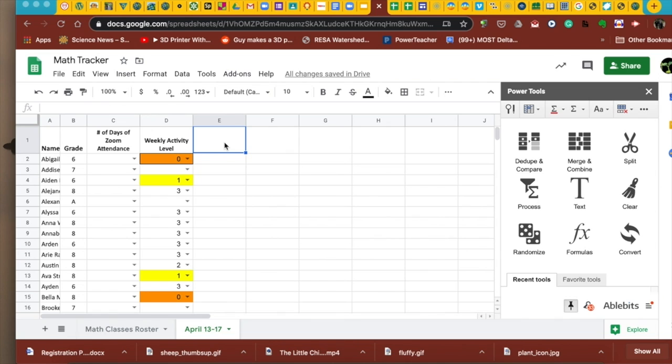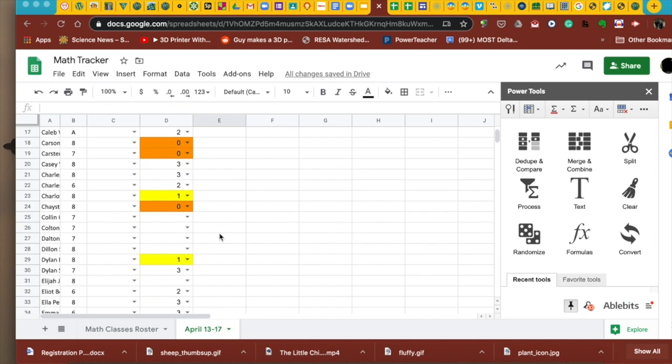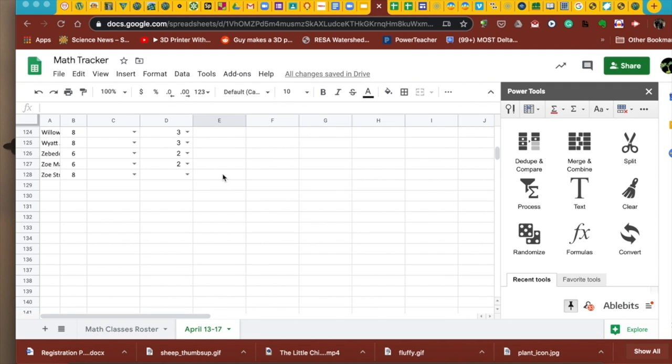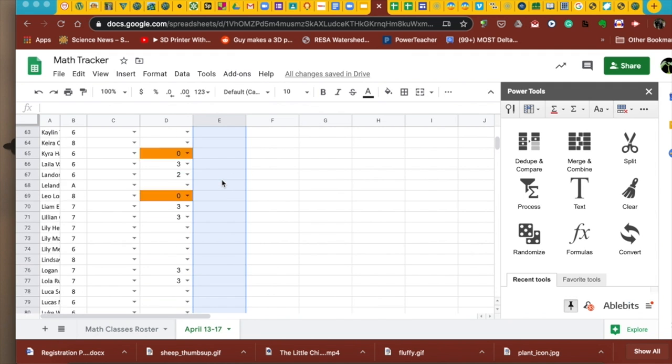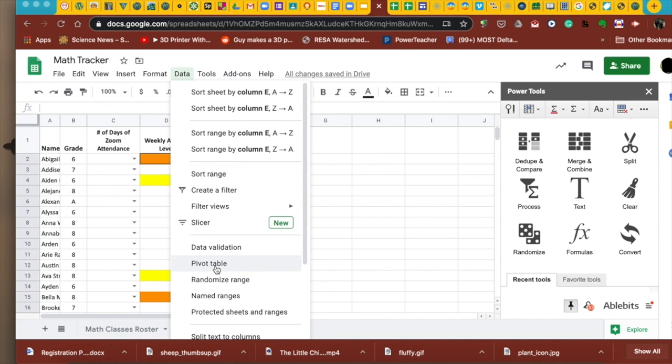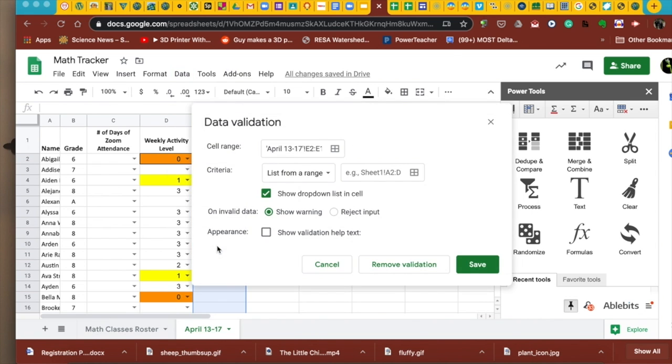So for instance, if I wanted a column that told me how much math work students were actually completing, I could say completion of work, and then I select all of the items from this column here, and I go into data and then down to data validation.